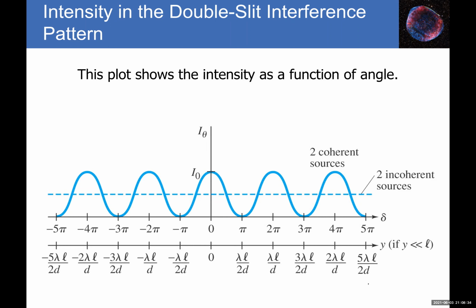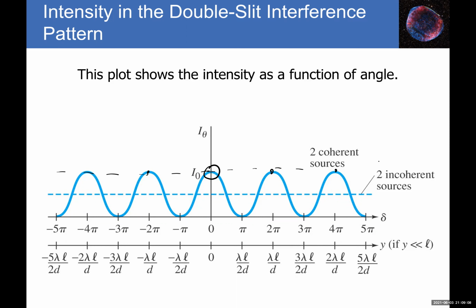So here we have the amplitude, I naught. This intensity pattern assumes that most of the maxima are going to be the same intensity as the central one. For the double slit, at least for some of the nearby patterns, that could be true. The central one will be a little brighter than the other ones.